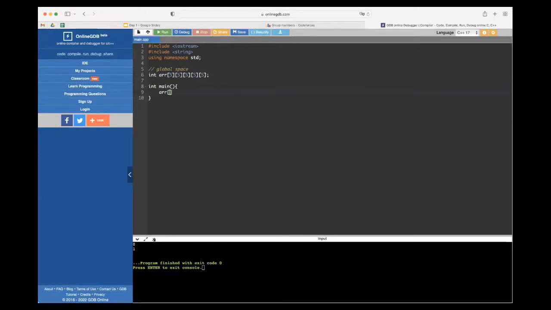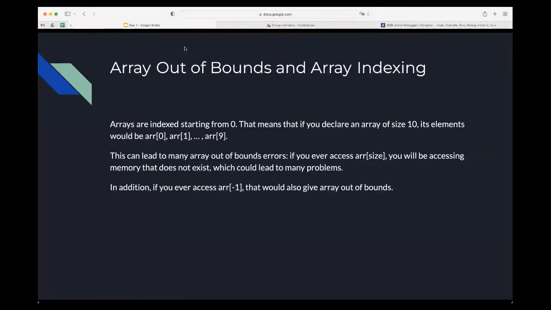And in order to access this, you do the same thing. You just put 5 of them here. Generally, you won't have anything beyond 3 dimensions. Beyond 3 dimensions is pretty unusual. Usually it's going to be 3 or fewer dimensions.